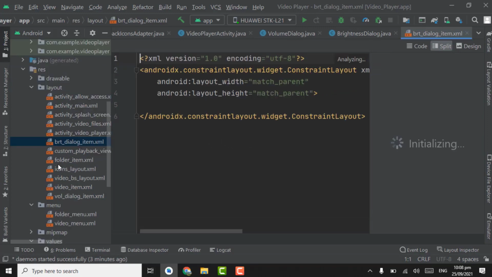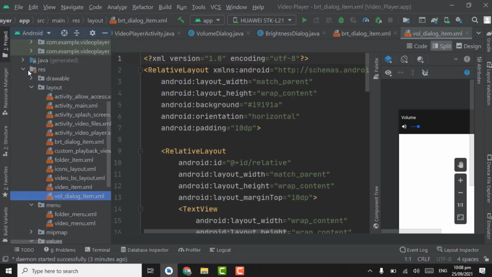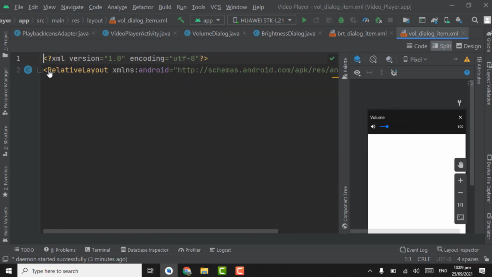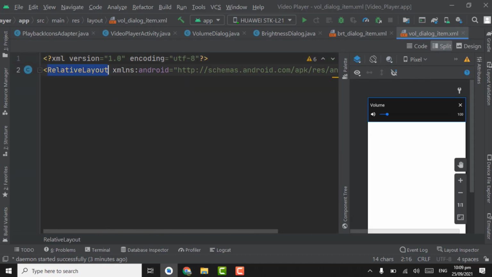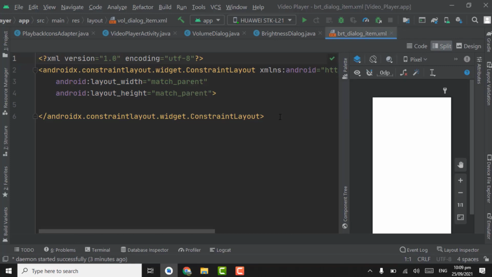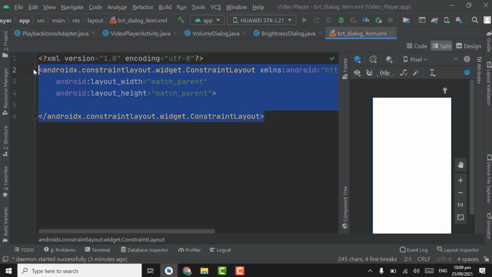We can copy the whole dialog item code, collapse this relative layout, select the whole line, Control C. Now we can close, and in BRT select this code and Control V.